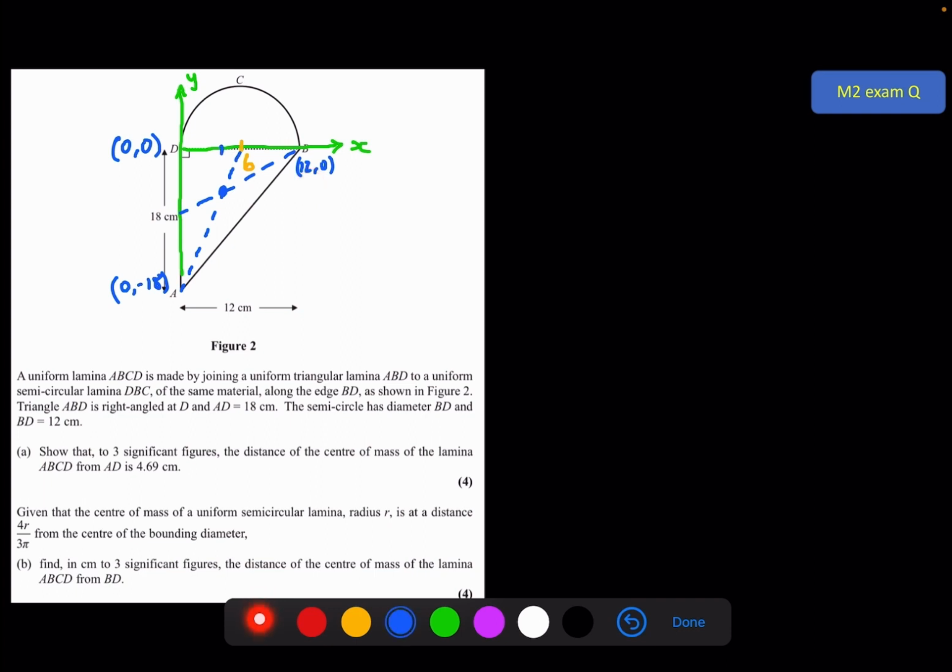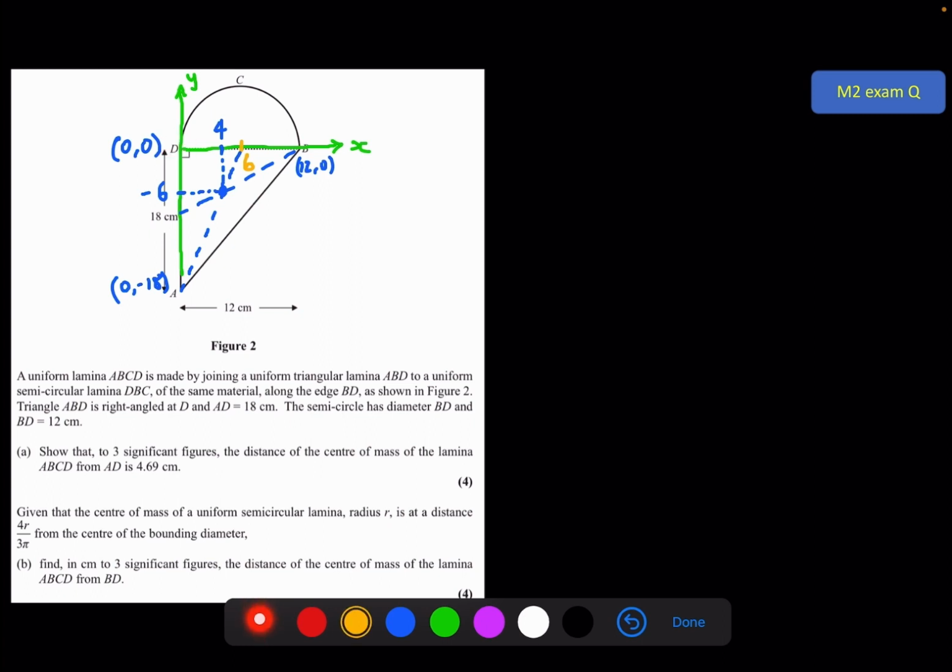So here is 4. For the y-coordinate, which actually we don't need for part A, but we will need in part B, so I'll do that now as well. We've got 0 plus 0 plus -18. Divide that by 3 is -6. So this point here is -6. Again, minus just because it's below the x-axis. Not trying to indicate in any way that we can actually have a negative distance. It's just telling us the direction from this line is down instead of up.